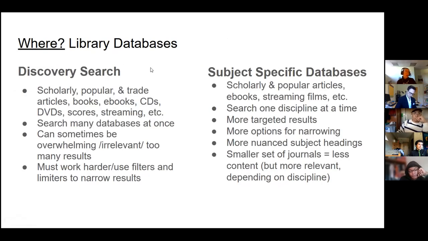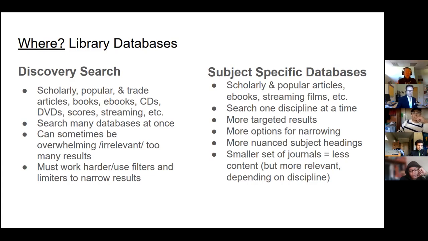Okay, so discovery search. Let's just talk a little bit more about this. And again, this is our online catalog. You can search scholarly, popular, trade articles, books, ebooks, CDs, DVDs, scores, streaming, etc. There's a lot. You can also search many databases at once, but like it says here, it can be significantly overwhelming.